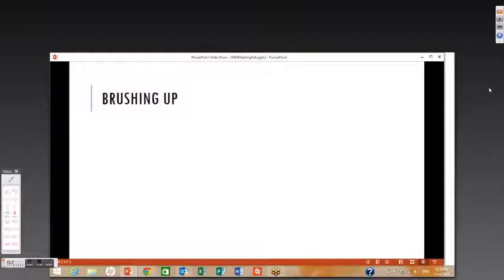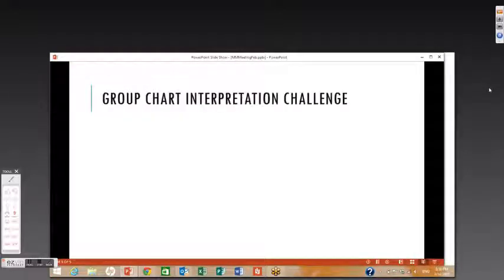So we have a program on a slideshow so we can all chat through it. The interpretation challenge there. And you'll see we have a chart. So here's where you need your screen to be nice and big, so enlarge it if you need to. Now, just as a demonstration, the presenter can draw on the chart to highlight things. So if we're having an argument about when ovulation is or when peak fertility is, the presenter can draw on the chart just to put things in and demonstrate things.